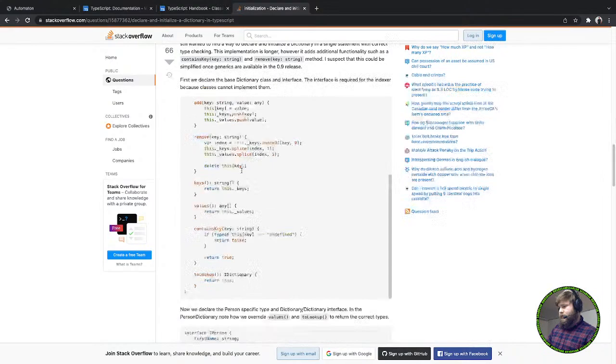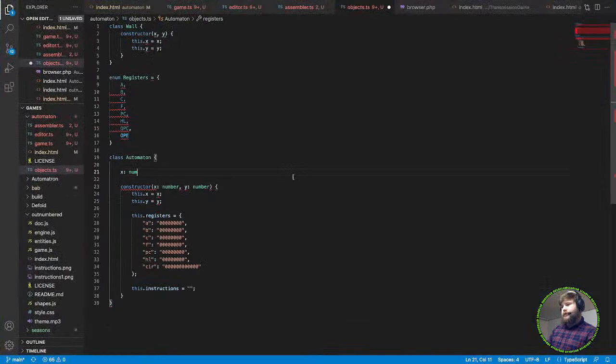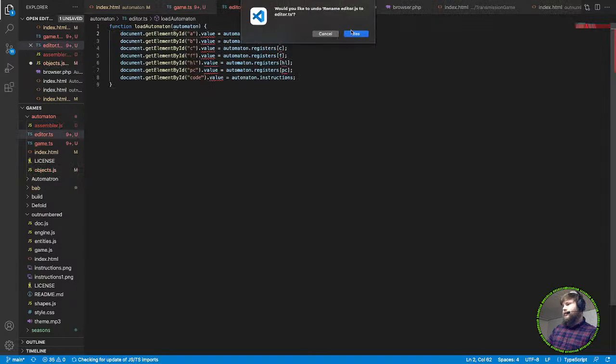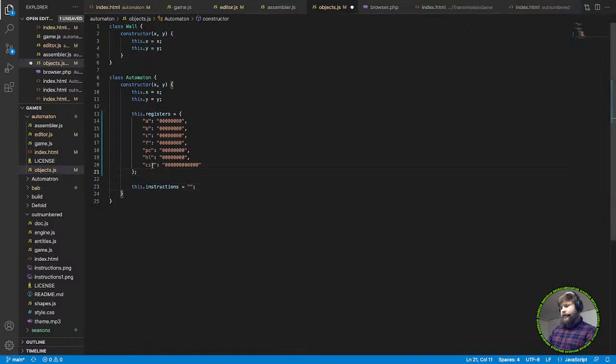I mean, this is all just so complicated. Yeah, I'm just undoing this. I'm just going to stick with what I had. Sorry, boys. Undo, undo, undo. What I know so far is that TypeScript is not as simple as just changing JS to TS. So, yeah, back to where we were already up to a while ago.